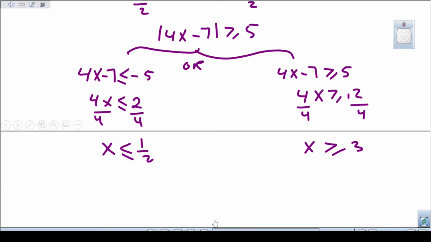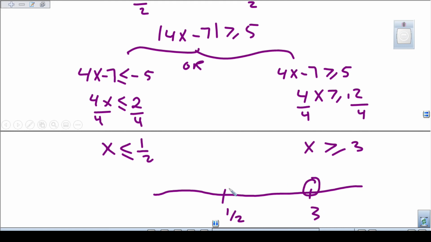Okay, how do I graph that? Can you help me graph that on your whiteboard? Here's my, wow, what a number line. That's a number wave, it's not a number line. 1/2. Got 3. Should I bubble or not bubble? To bubble or not bubble, that's the question. Bubble, bubble, Armani, bubble. On the 3, should I go right or left?